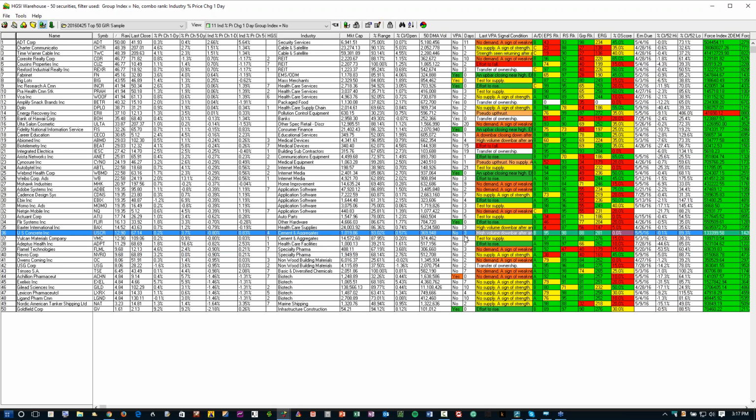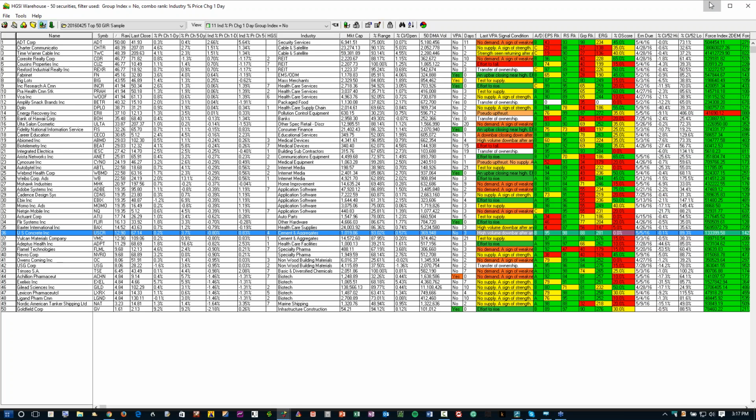So here's that U.S. Concrete right here. There's also a lot of information here about whether there's a VPA signal today. There is not one today, but this column right here is the days since the last VPA signal, and that VPA signal was 4 days ago. 0 is always the day it was generated, and that was a high volume down bar. So this tells me that this stock must have turned around after that VPA signal. Then there's some other information. I'm not going to get into all that right now.